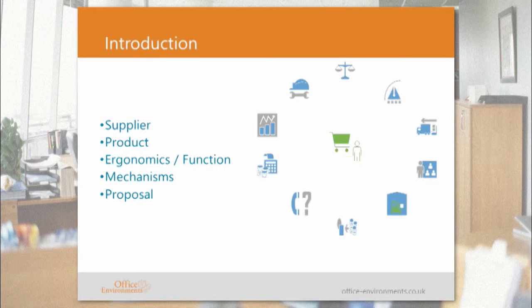Today we have David Kirtley with us talking about contract seating and how to choose the best office chair. David will be presenting the important factors of what to look for when selecting contract seating. Drawing on nearly 15 years experience with Posturite and his degree in sports and exercise science, David is our resident expert on contract seating. He'll present a number of features and benefits that should be considered when selecting office seating, and the notion that the procurement of office seating should be seen as an investment as opposed to a cost.